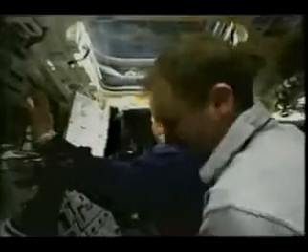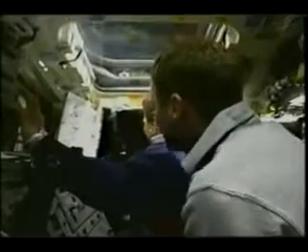We did several tasks on the spacewalk. One of the biggest was to take hardware for a Russian crane to be used later in station assembly. The previous mission had already delivered the operator post, and we brought the remaining components — including a telescoping boom which will extend to aid spacewalkers in the future. We took it out of its packaging and moved it up on the space station. Mary Ellen was very focused the entire EVA, moving Jim around on the arm from the aft cockpit — the best form of public transportation in the world.